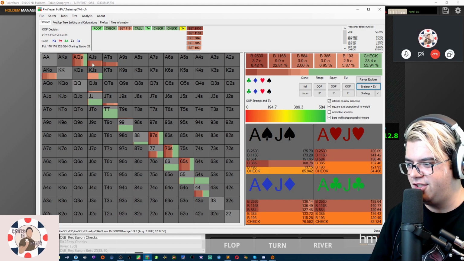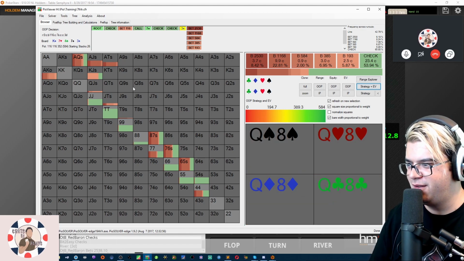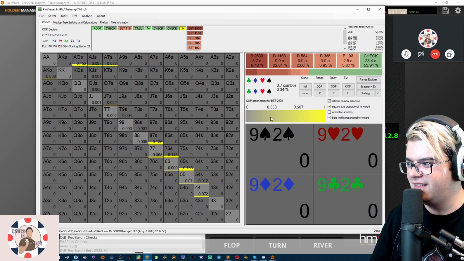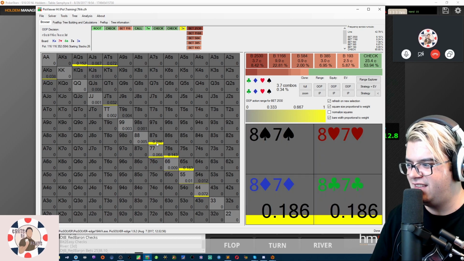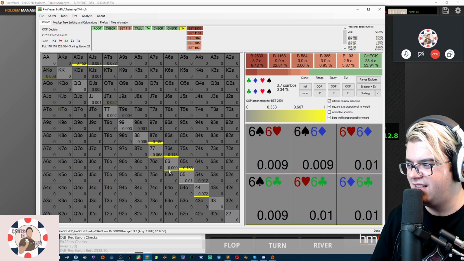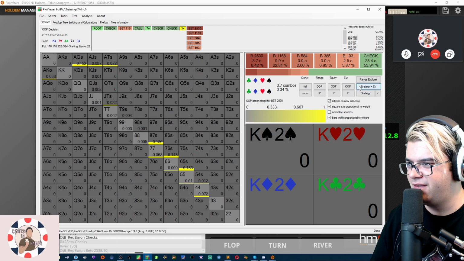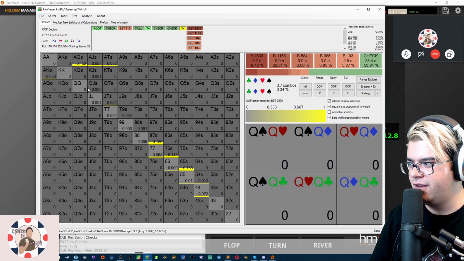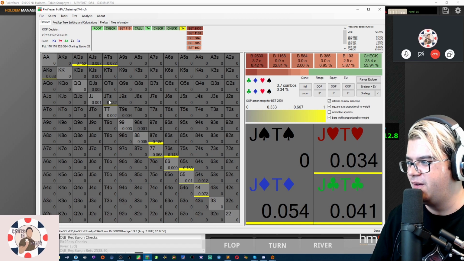So ace jack and ace 10. So these are the bluffs, which are like, oh, holy shit, man. This is actually basically anything that doesn't have showdown value is a shove. Right? Yeah. I mean, if you look at it that way. Yeah, sort of. And then we have some jack 10 suited also, which is interesting.